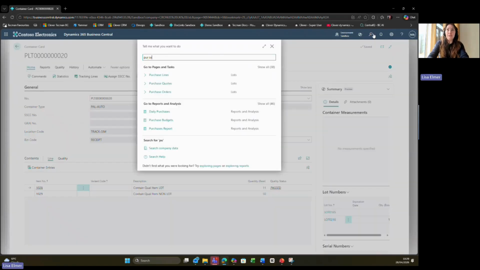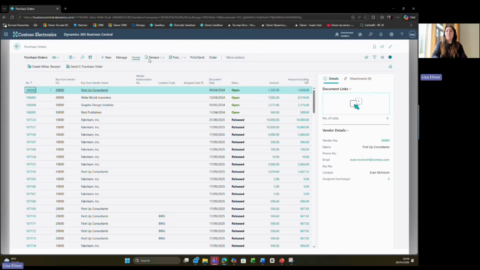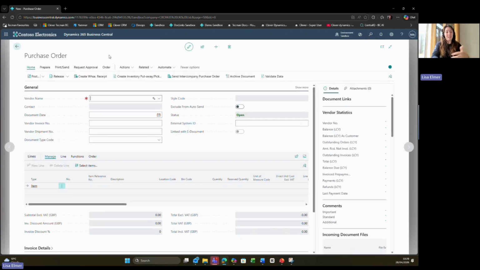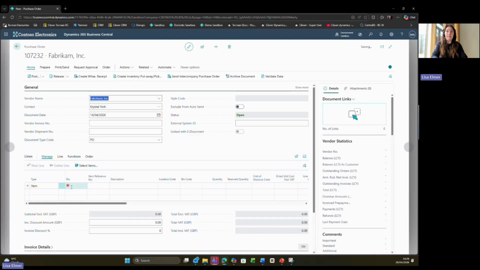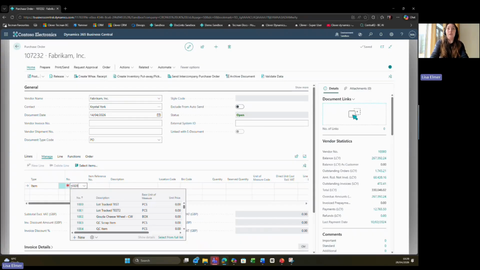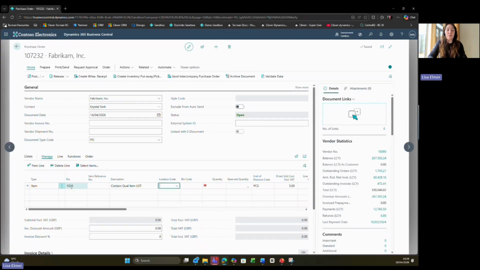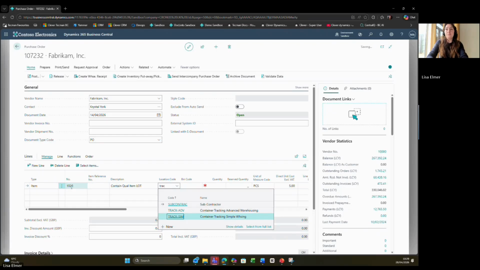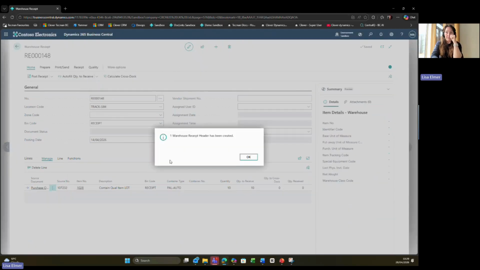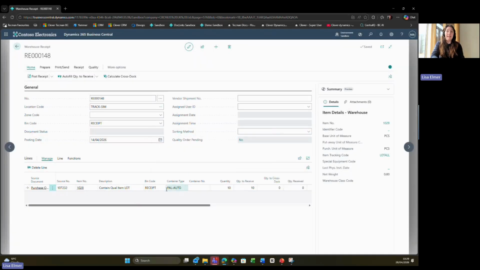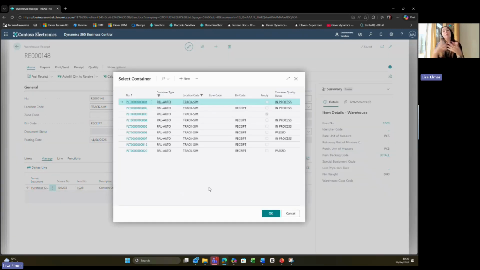So I'm just going to quickly go into a purchase order. And I'm just going to quickly receive something just so we can actually use that process and see how we're actually utilizing containers. And I think I've got this item, which is container tracked. Okay, there we go. So I can release that, go to my receipt, and you'll see here now I've got container types. So I can actually just populate what container I now want to bring in those goods and where I'm placing it. So with this container concept, we can use this pretty much throughout the process.